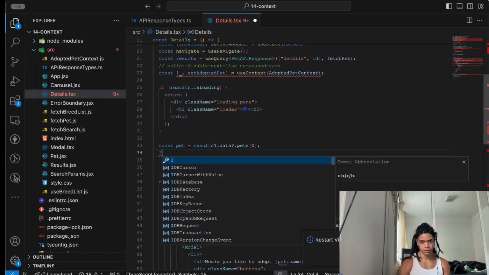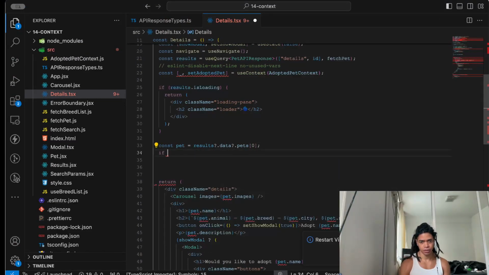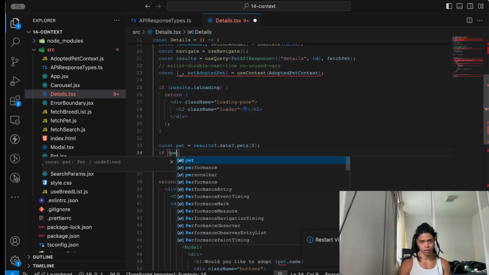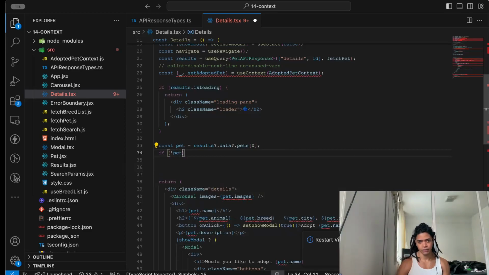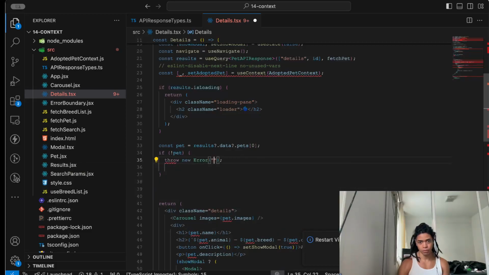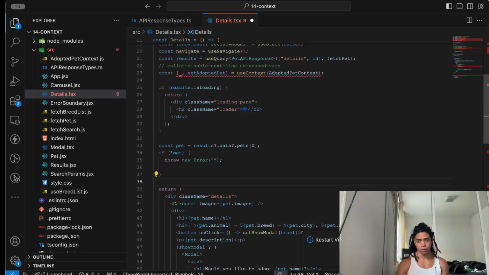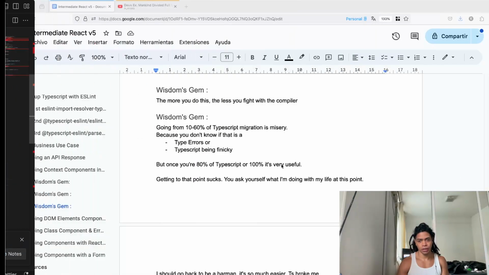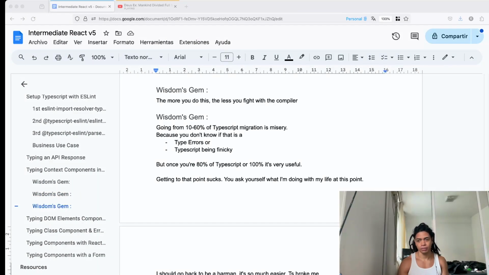So if bed doesn't exist, then I would like you to throw an error, throw new Error, and let the error boundary, this particular component that we wrap here in more details, capture that and redirect that to our particular application.